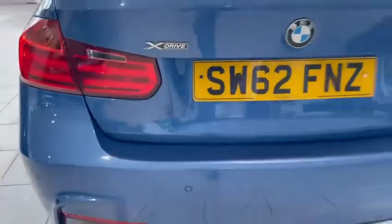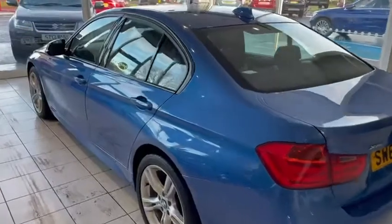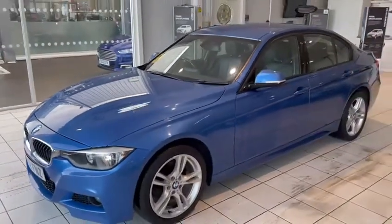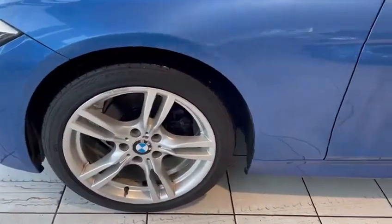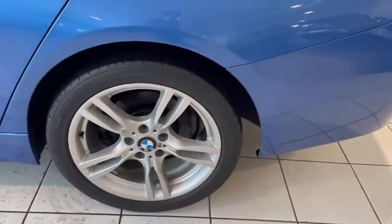The bodywork is in great condition, nice and tidy in the boot there. I can see we've got parking sensors on the back of the car. Wandering down the side, it all looks great — I do apologise for the floor, the joys of Scottish autumn weather. The alloys have got a couple of chips on them, but they're not in bad condition actually, they look okay.